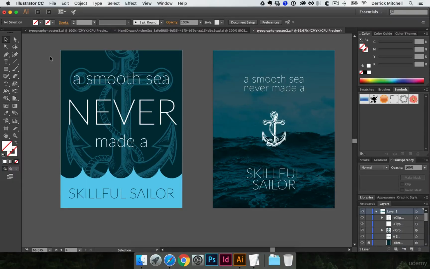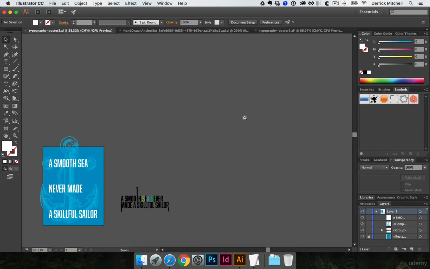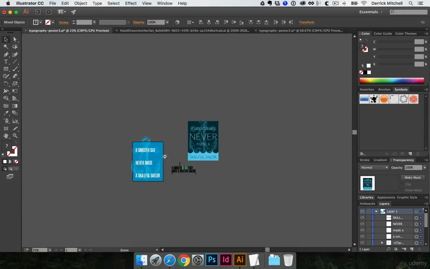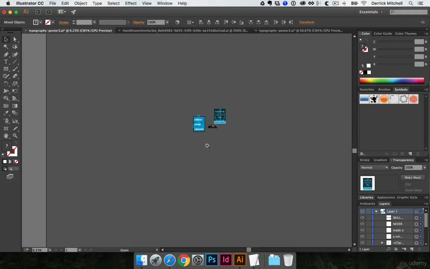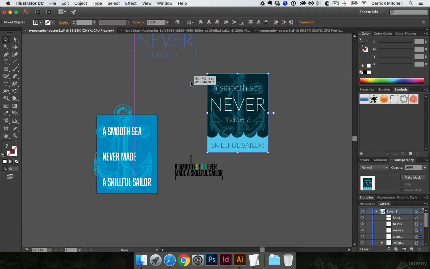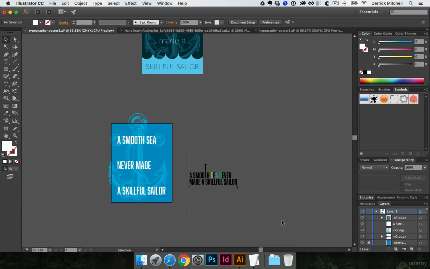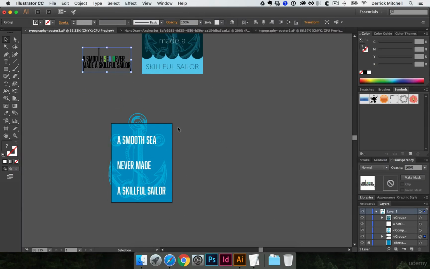So what I want to do, just for the sake of speeding this up, I'm just going to copy all this, Command-C to copy, and I'm going to throw it up in my canvas. So this is, again, like I showed you, we've got this whole big canvas to work with, and a lot of times I'll litter my artboard with stuff that I'm using as a reference. So this could have even been an idea or a sample you got from somewhere else and you wanted to just paste it in here. And I'm going to move this guy out of the way that we ended up not using.